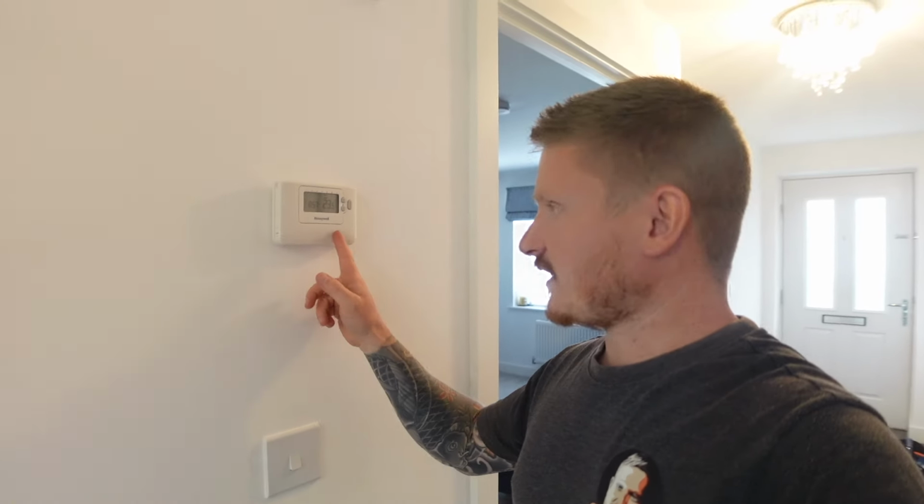So the system in this house has 2 wall stats, one upstairs and one downstairs. If you remember, we've got 2 zone valves underneath that wiring center. We've got the one labeled upstairs and the one labeled downstairs, and those 2 bottom cables in the wiring center go off to these things.